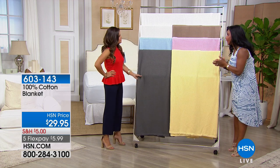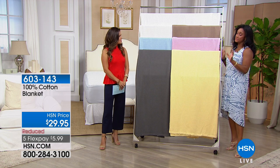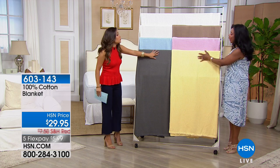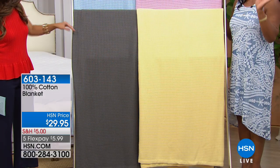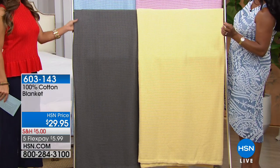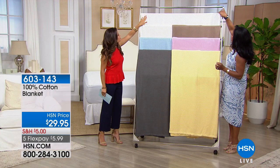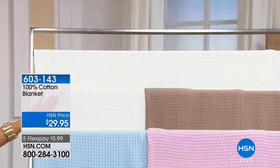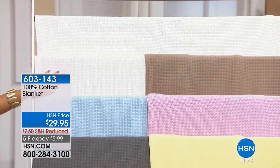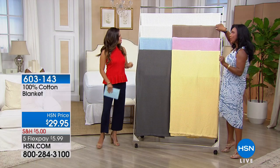The guests are coming over — especially now that you're in Florida, guests definitely come. So if you want a couple of blankets just for guests, you can. This is soft, this is cotton, this is a waffle weave — 100% cotton. We have some beautiful colors: the bright white, that nice, lovely white. I love how that nice tight weave comes through so beautifully. Very fresh, ideal weight. We have the ivory — a really nice, pale ivory. Soft and creamy.